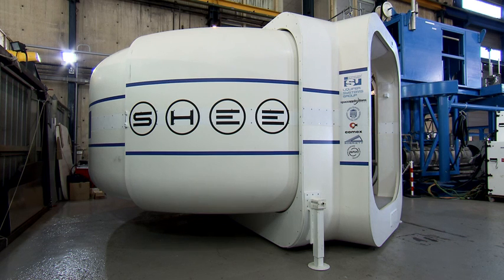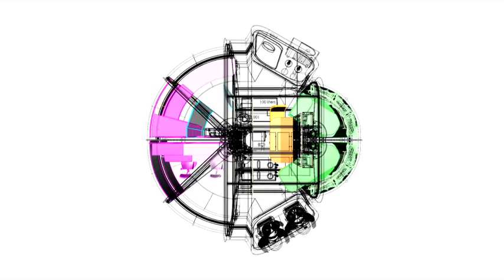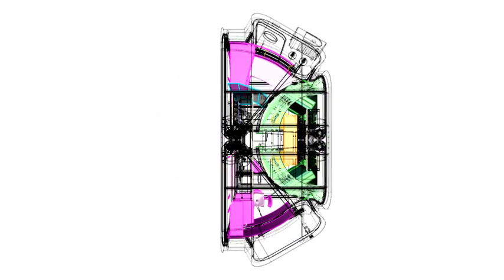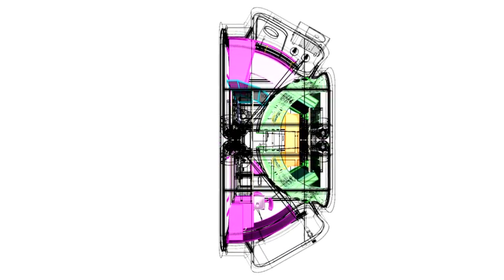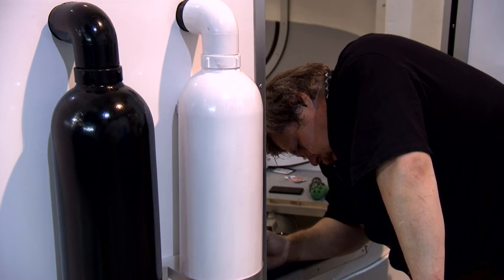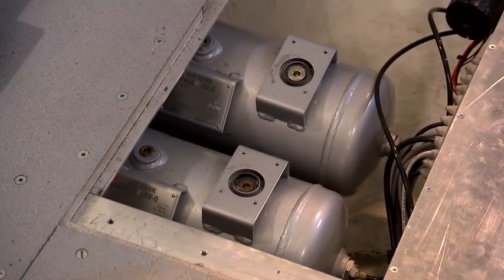Partners at the University of Tartu in Estonia manufactured the shell of the habitat and engineered the actuation mechanism for the deployment process. To make that unpacking and packing of the house, you need to have a lot of automation, a lot of pumps, a lot of motors. So you have to program the controller. You have a lot of sensors. If there's some failure, you have to check it out and make it in a way that it's not dangerous to the house or the people inside or outside.